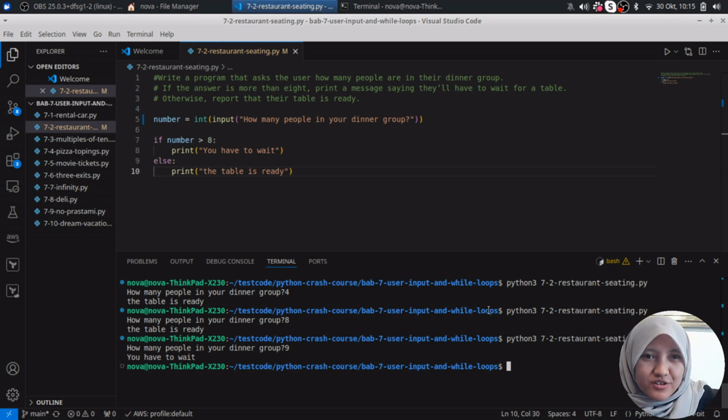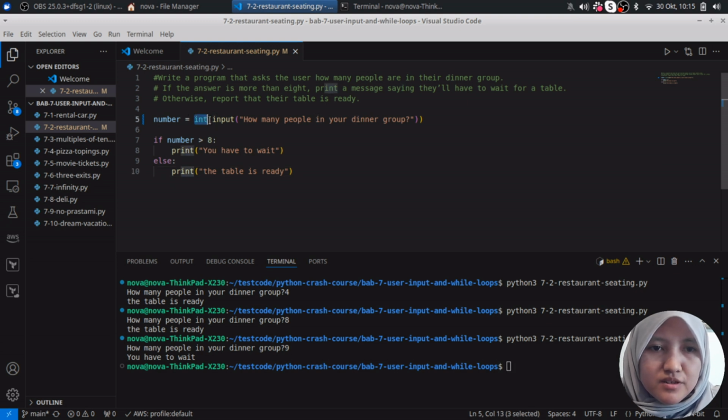Very easy actually, but you must add int because the input must be an integer. If I don't add the int, the if else didn't work because the number must be an integer, so that they compare apple to apple for this age.